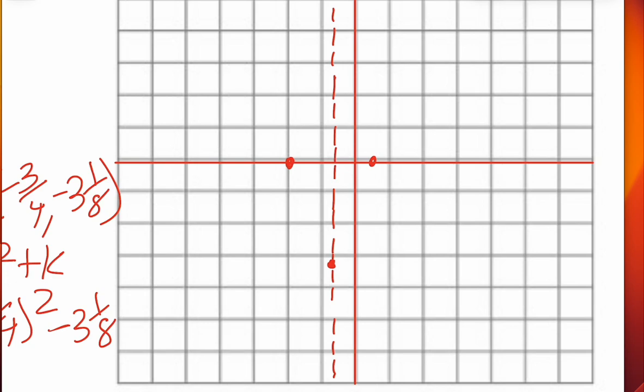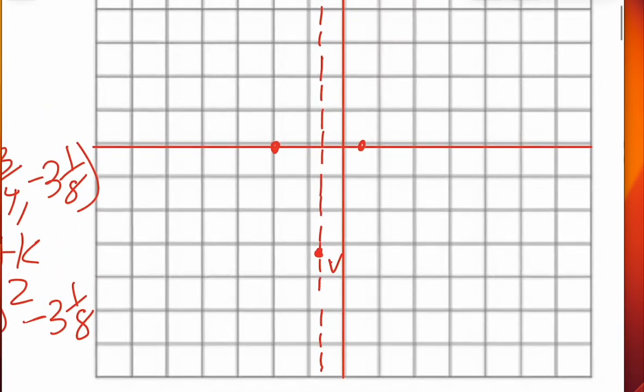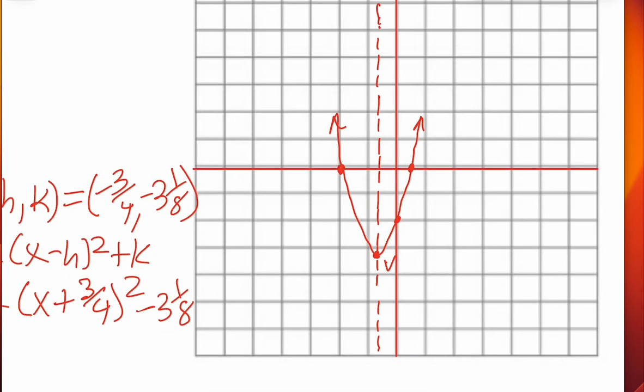If you have the axis of symmetry on there, it goes through the vertex. We'll put a little V for vertex. It should always be smack dab in the middle of any x-intercepts you may have. Now, if you don't have x-intercepts, then you got to plug in some points. Okay, now our y-intercept was at negative 2, and that makes sense, as we can see. Okay, so let's graph our parabola. And so everything kind of fell in place, right? Everything kind of worked the way that you wanted it to.